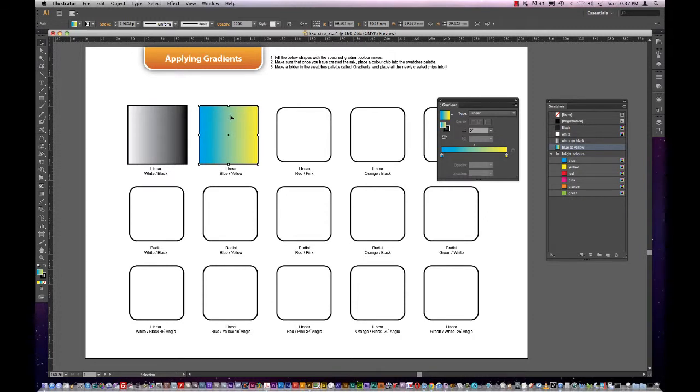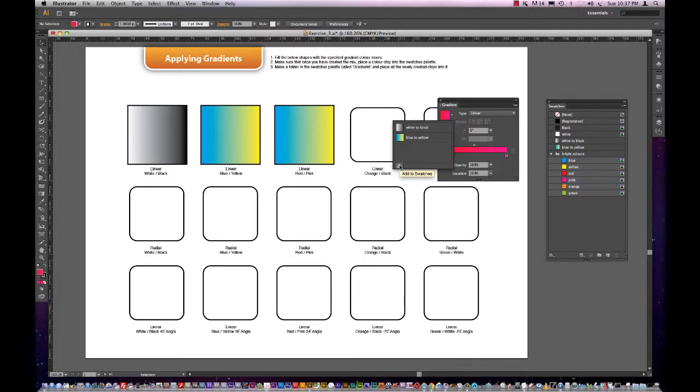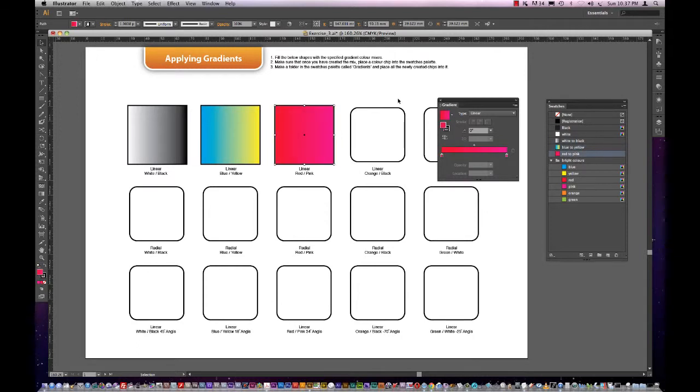So let's do the same thing for the next one. I'm going to select this gradient swatch, hold down Shift and Option to drag to make a copy of it, and then I'm going to create 2 new colors, and populate the red and the pink into the gradient swatch. So the red goes on the left side, when you see the plus symbol show up, let it go, and the pink goes on the right side. And then you can drop it into your swatches panel, add to swatches, double click on it from the swatches panel and rename it red to pink, and then select the swatch on the screen and select red to pink.